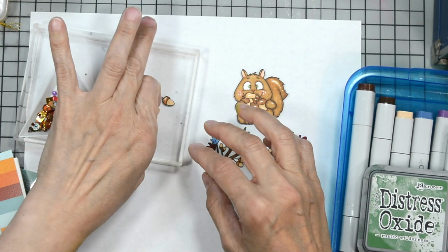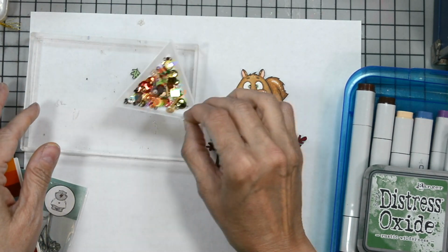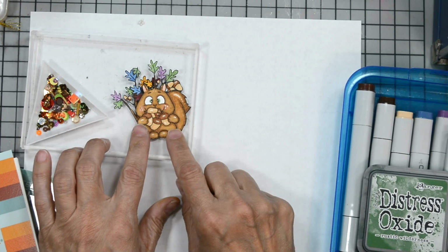Let me flip this one over. It's a nice little yellow leaf. I kept the coloring very simple, very clean, very easy. And I have some shaker bits on the side, because today we'll be creating a fun shaker card.